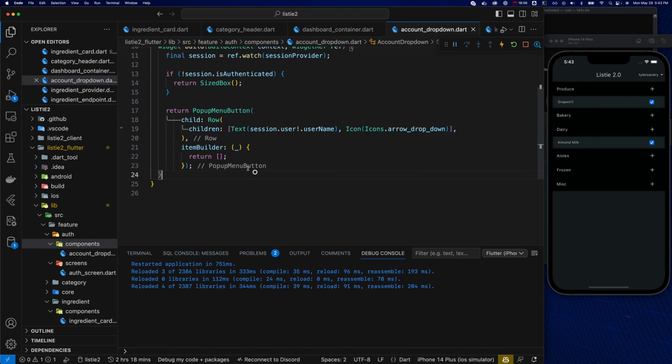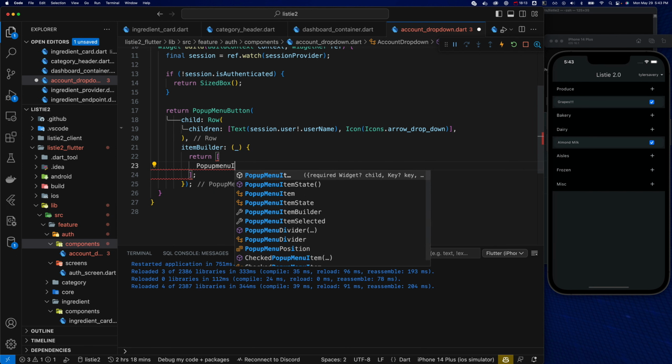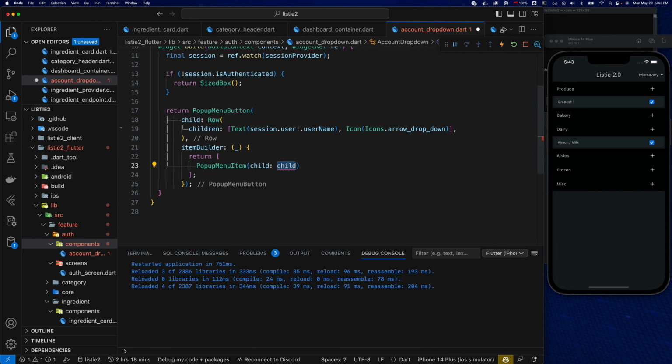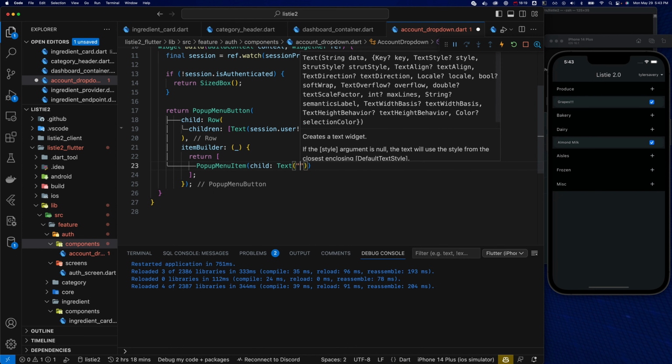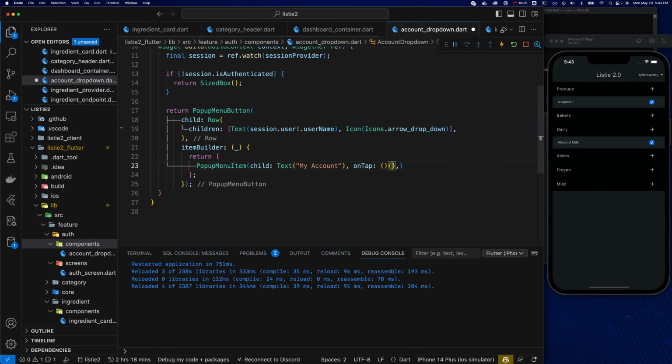So first of all, we're going to put a couple of pop-up menu items, and the first one is just going to be text of maybe "My account." This would let you go and edit your settings or whatever, and it will have an on tap event.